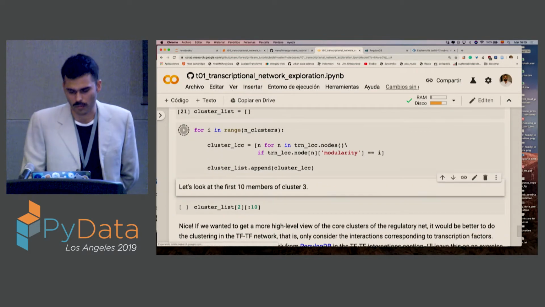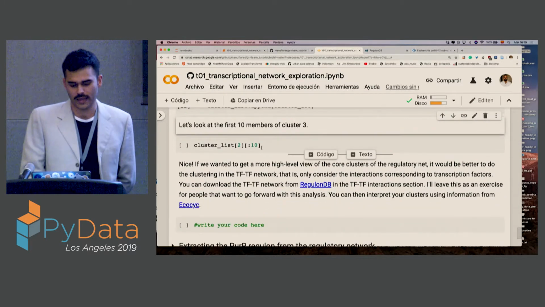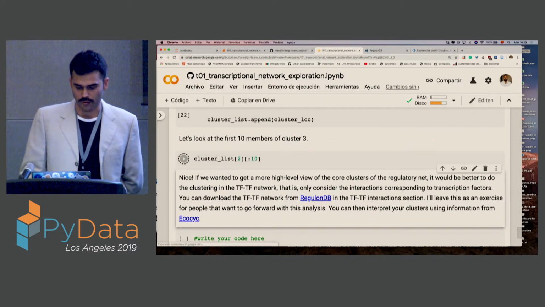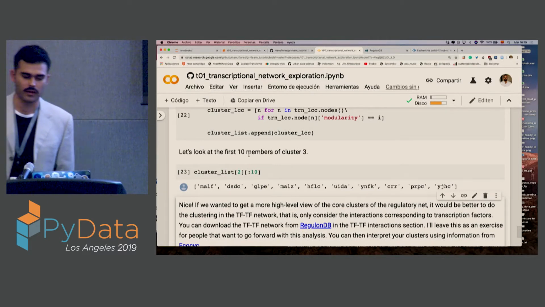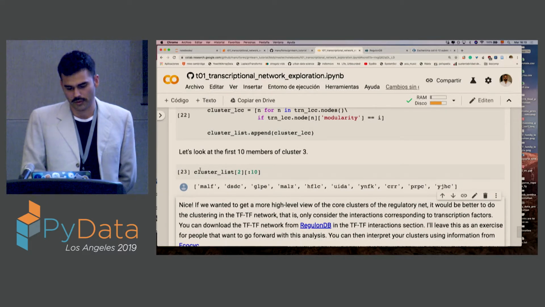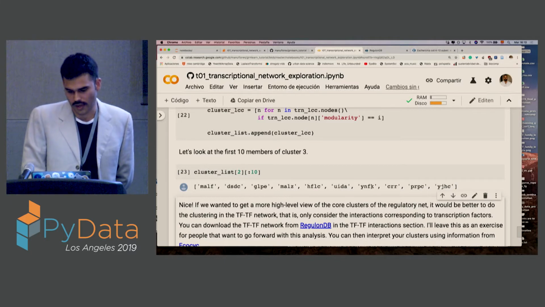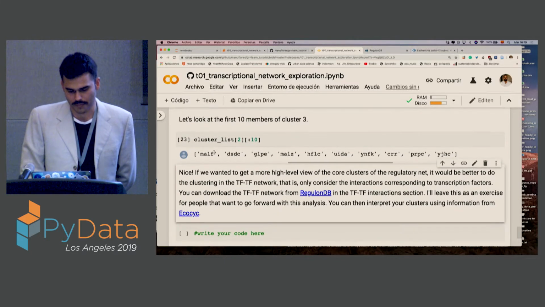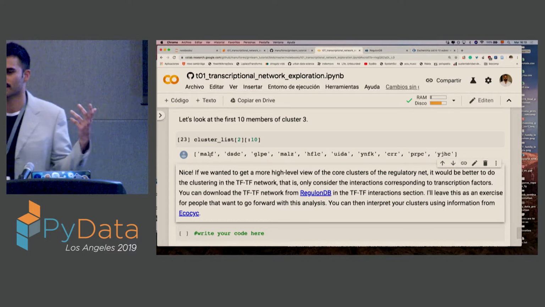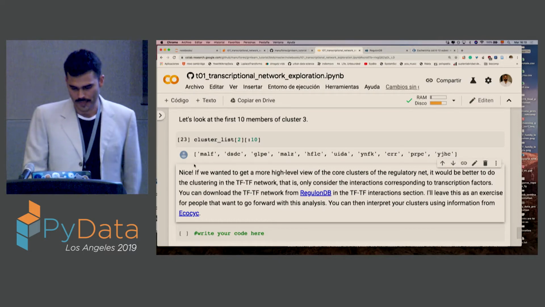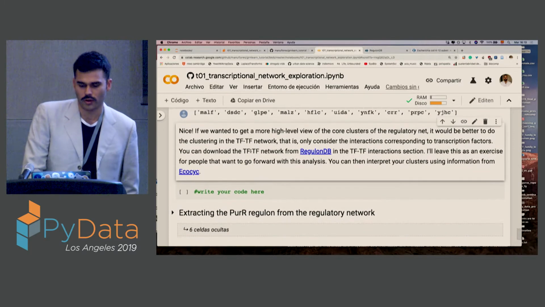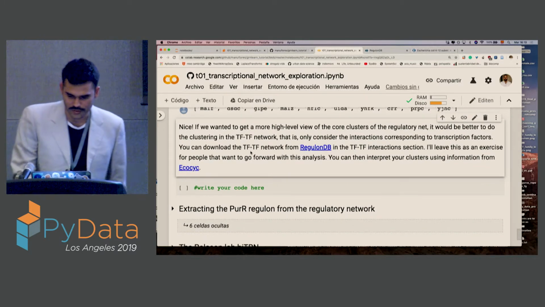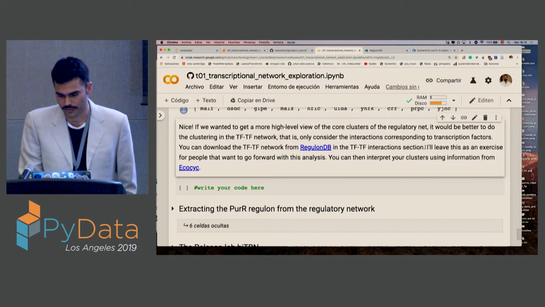This is a convoluted list comprehension, but in the end, what we'll have is for each node which cluster it belongs to. So, for example, in this cluster we have a bunch of genes, and we can go back to EcoCyc and see which function they encode. There's a little exercise that I leave for you later if you're interested.